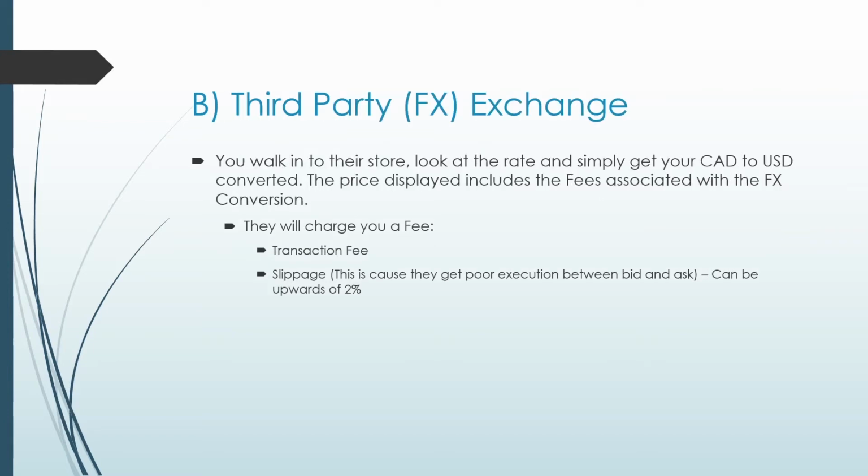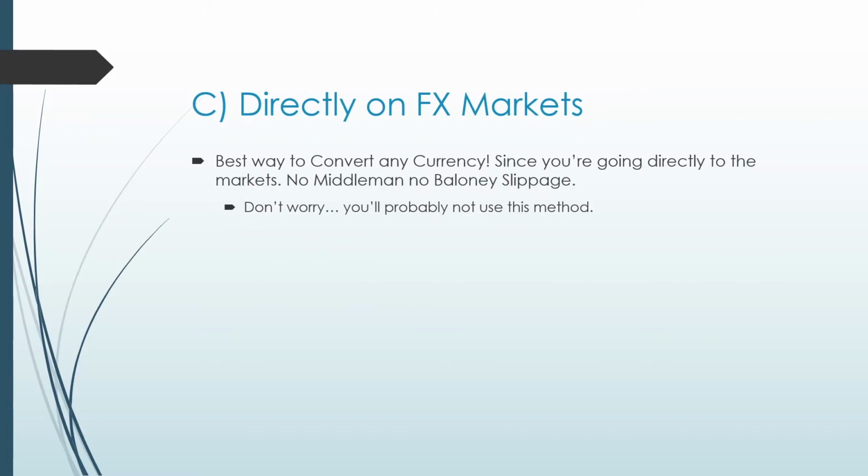Third-party exchanges operate similarly to banks. However, they do have in-house traders that trade on the open market to get the best rates. So sometimes they give you better rates than banks. And lastly, you can go directly to the foreign exchange markets. However, you'll still need a brokerage account that operates and allows you to convert foreign exchange.